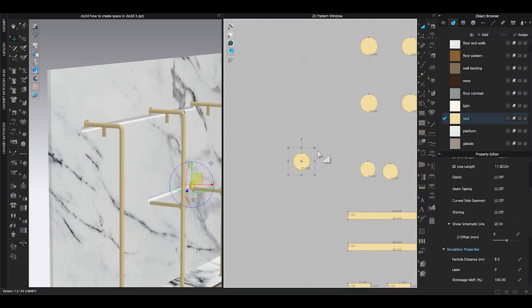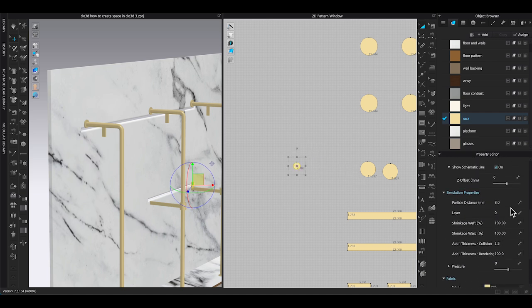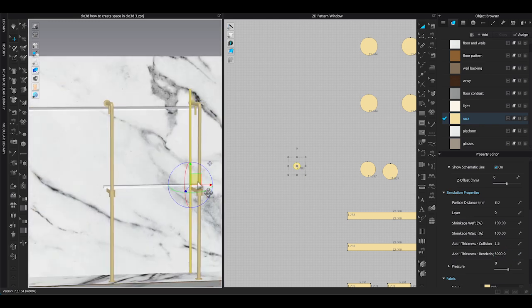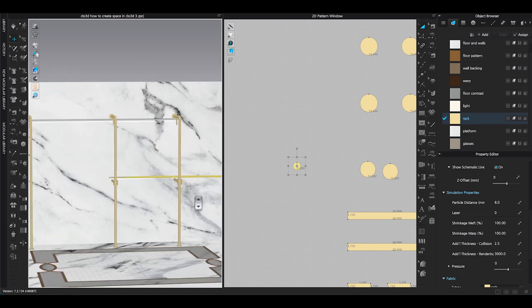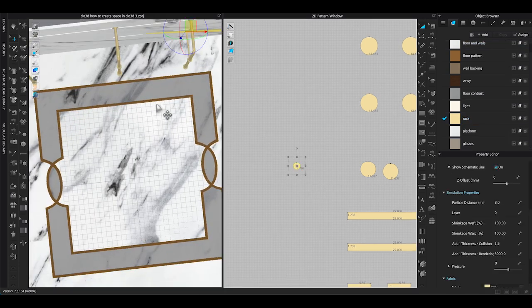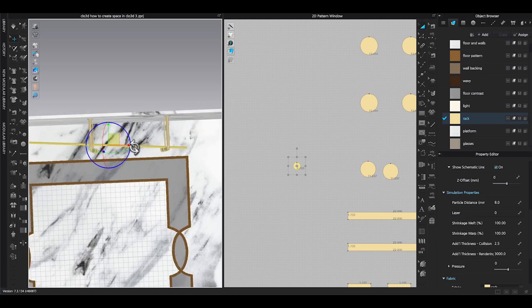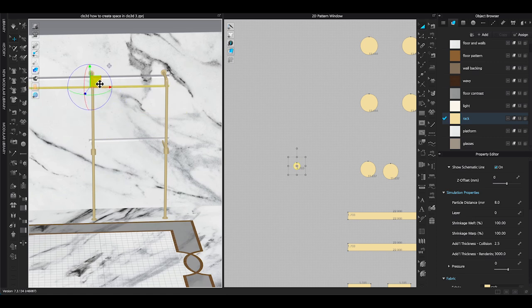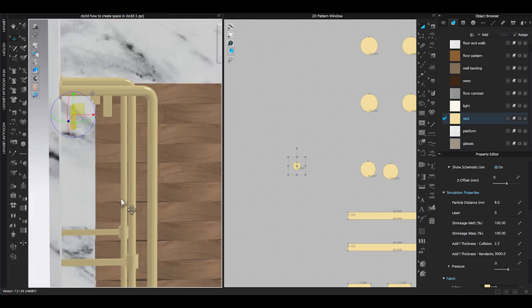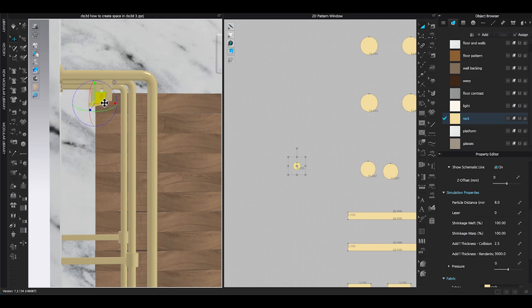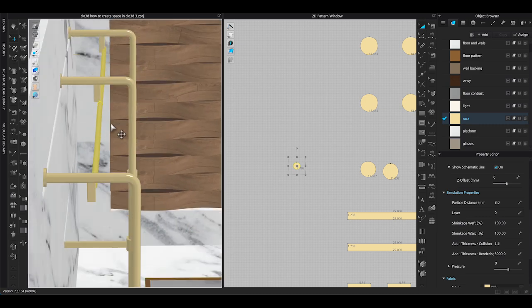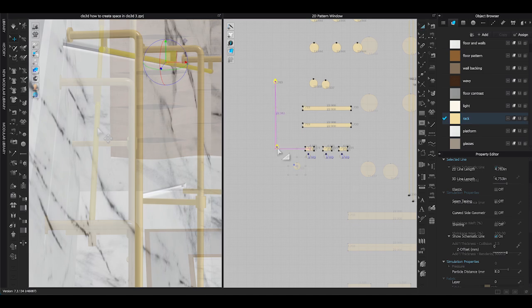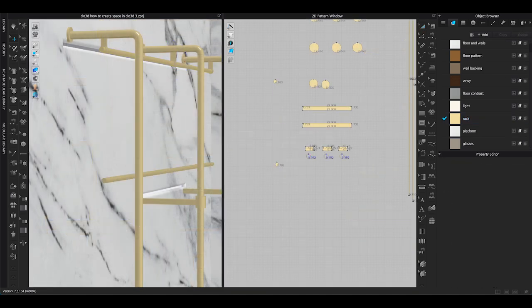Next, I will add the top and lower bars. To make the bar, create a tiny circle pattern, and add the thickness rendering to 1000 or more. You can add as much detail as you like.